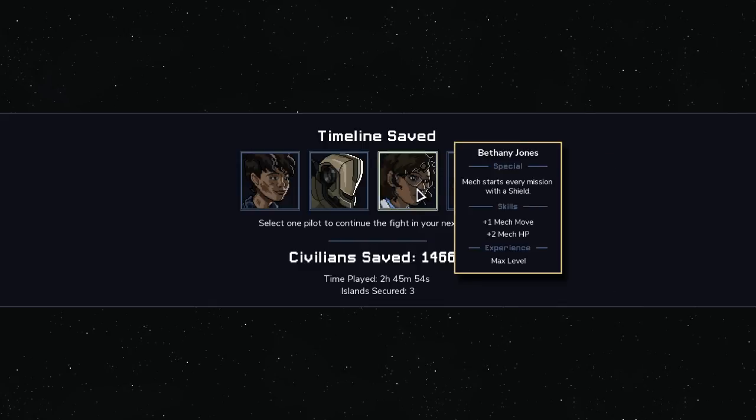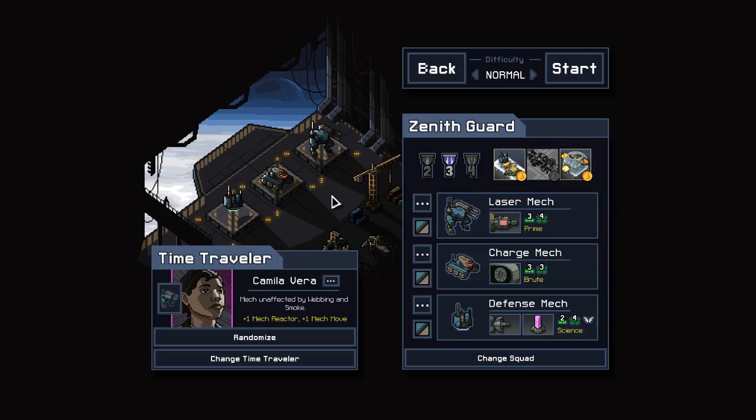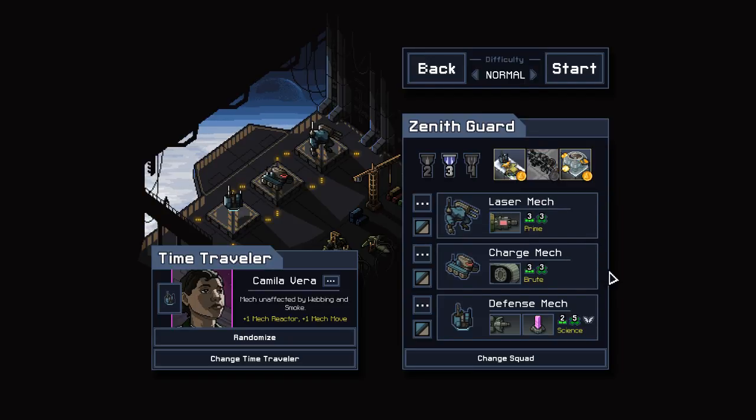Let's consider their skills. Mech move and mech HP is very good early on. Reactor's just so good though. Yeah, I've got to go with Camilla. Boom. And I have to put her in Science Mech. Yeah. Easy wins.